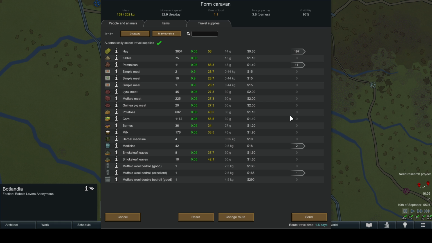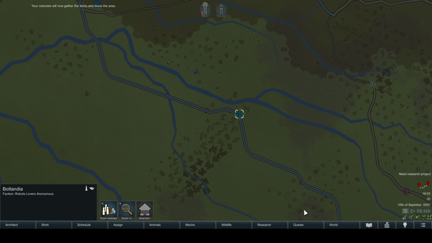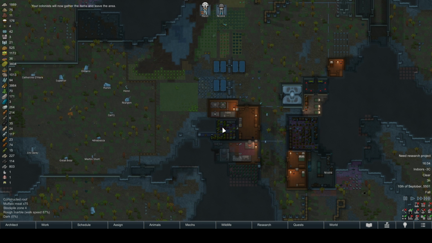We could also sell some food. Yeah, we have a lot of corn. Let's sell off 500 corn. Sounds good. Taking all our pemmican with us is good. 1 bedroll. Sounds good. Alright, Henri, let's go on a little mission to get components.